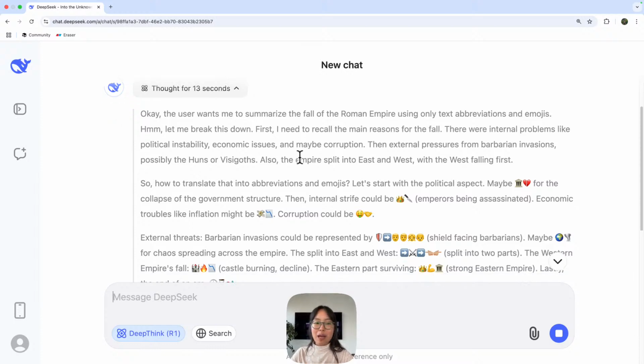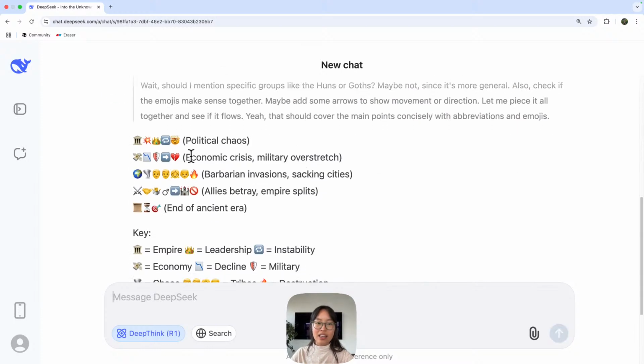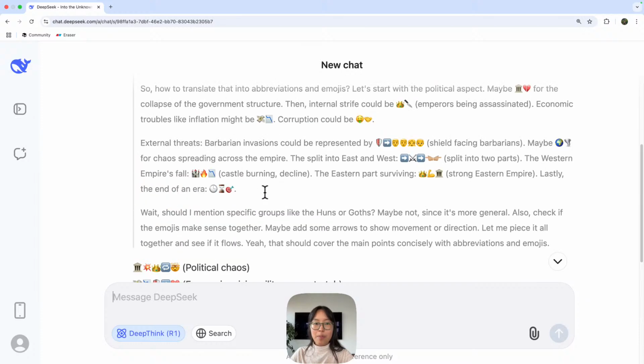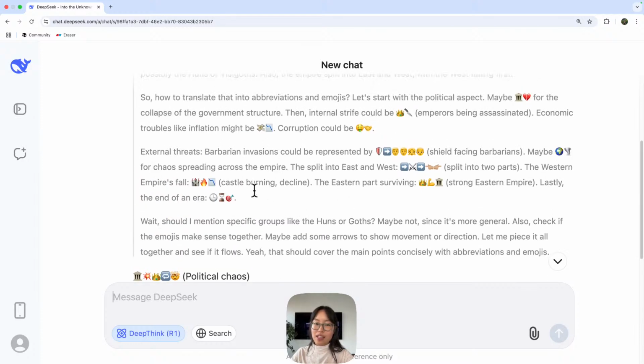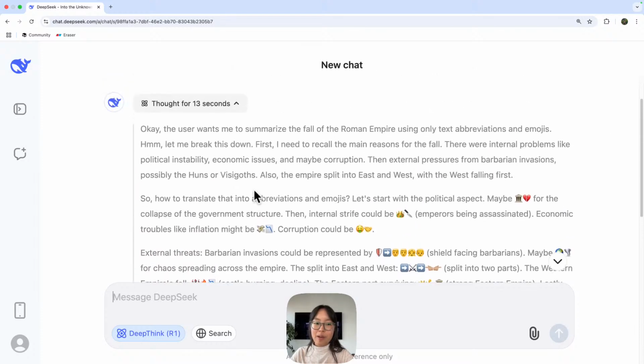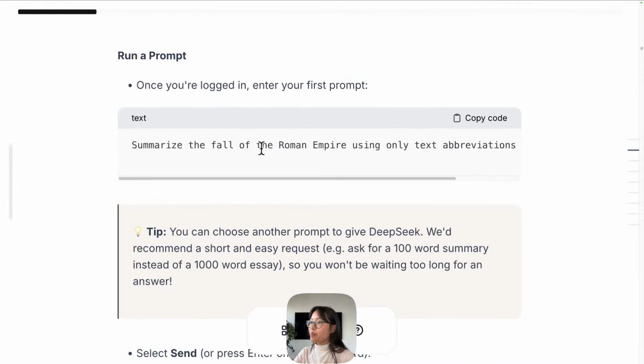Because previously you might be just seeing a static answer and you're thinking, don't use this emoji. But if you're actually able to see the thinking process for DeepSeek R1, you can be a bit more specific: I noticed that you assumed this, or I noticed that you decided to prioritize this. Let's not do that. Let's do this instead. And that is a much better way of giving feedback to the LLM that you're using.